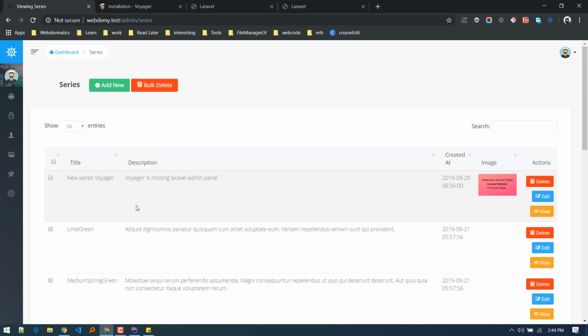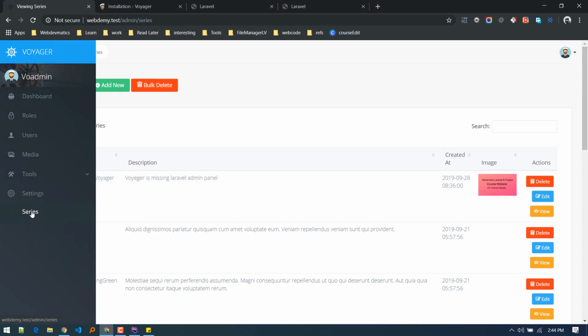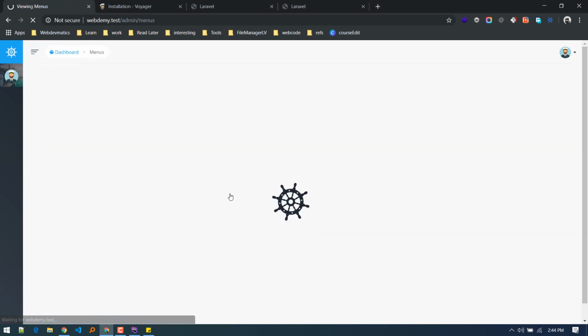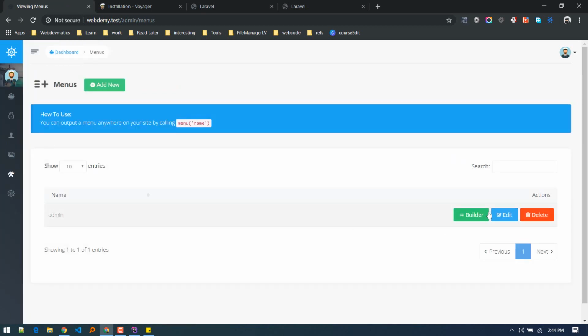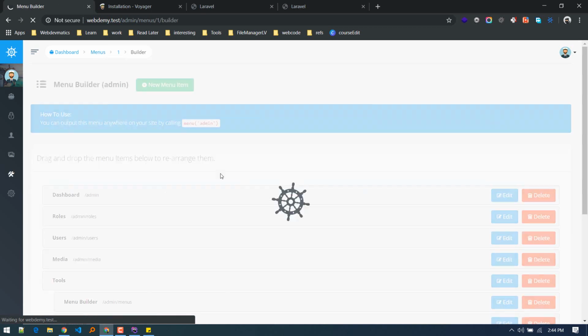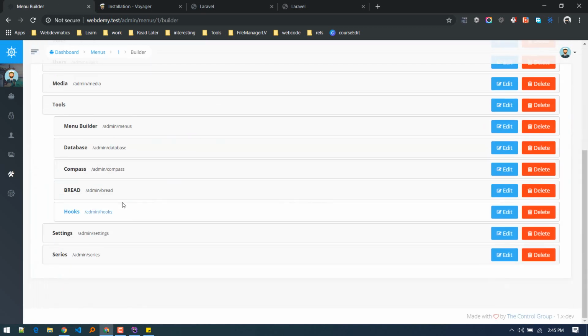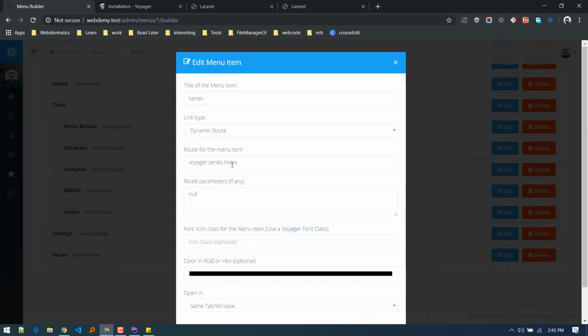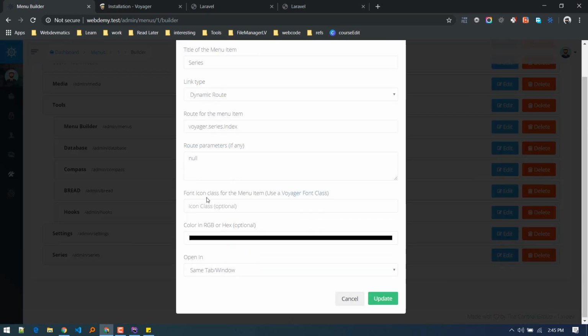Now let's go ahead and do the same thing for videos as well. Before that, I would just like to add a little icon next to series. In order to do that, let's go to tool, menu builder, and just click on builder, and we will edit our series and put in here the font icon class.